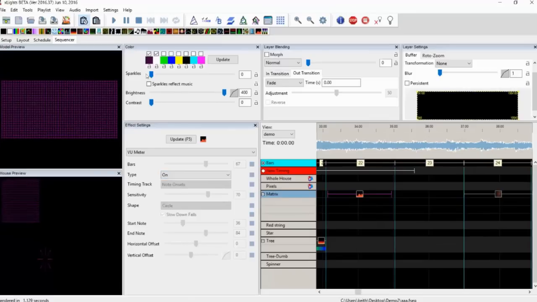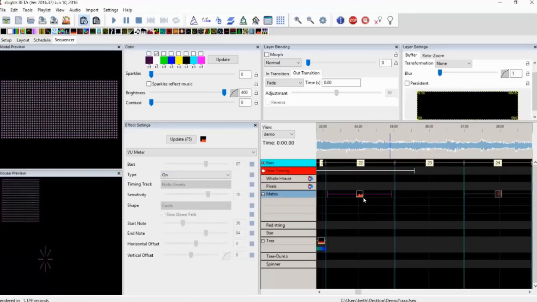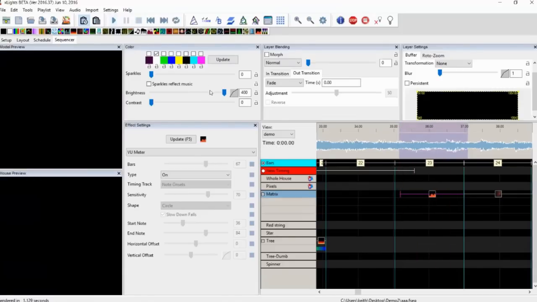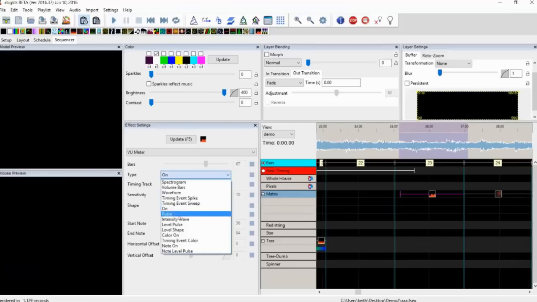Okay, so all right, here's that on effect. This is what I was trying to show earlier. So here you've got the lights that are lighting up in proportion to the intensity of the music. So if I find an area of the music over here which is a little bit more variable, you can watch it go. You see how the intensity has happened here. There's even one here that lets you, so there's this note on.